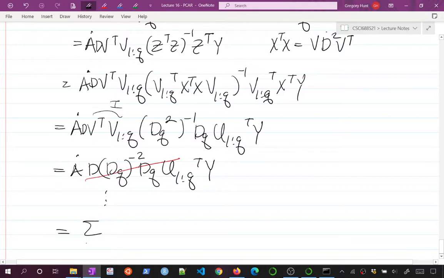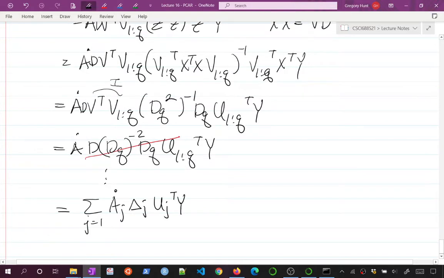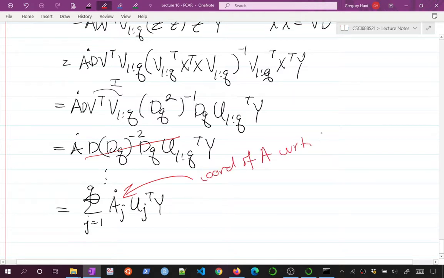Basically, what we get here is we can write it again as a sum, j goes 1 to p, of our A_j dot times some delta_j u_j transpose y. But instead of being p here, we're basically going to sum to q, right? Because I have only q columns I'm working with. And so I guess we can even ignore that delta. So it's just going to be something like this. And so the interpretation here is actually even a little simpler. It's basically the coordinate of the A with respect to the PCs. So we get the coordinate, and then we multiply by the correlation between that PC and Y, and then we sum all that up.